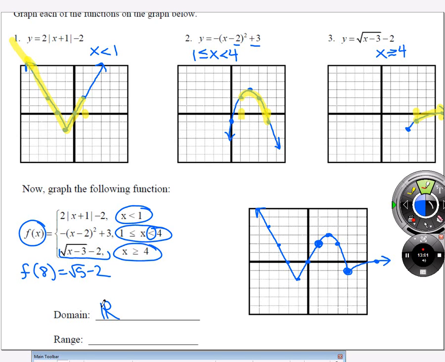What about our range? And looking at the graph is really going to help you guys with that, okay? Zeke? Good. So y is greater than or equal to -2. See how -2 is the absolute minimum that our graph reaches? It doesn't go below that, but it continues to rise above that. I don't care that many things were overlapped. I just care overall what values it is reaching up and down, okay?